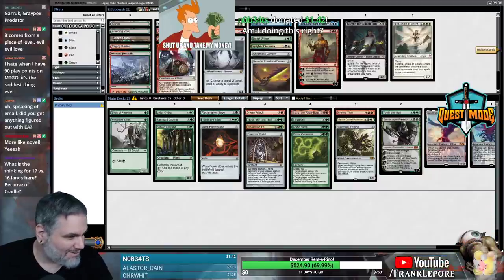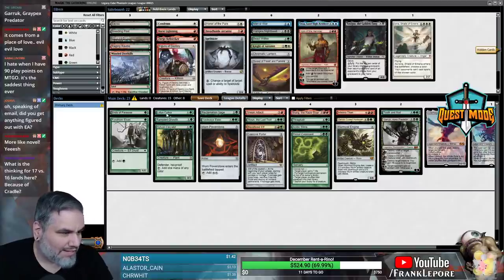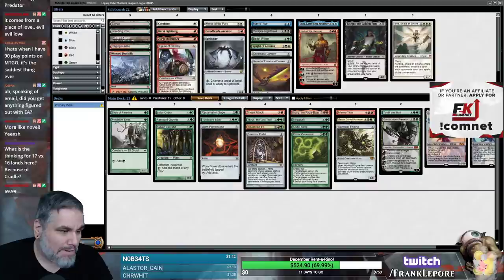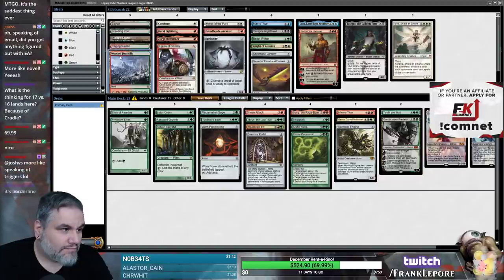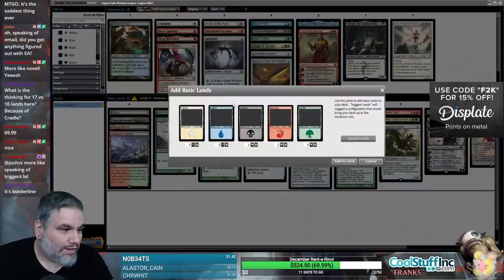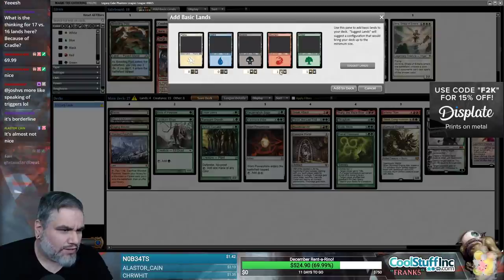I think so. 142 seems good. What is the thing here for 17 versus 16 lands because of Cradle? My only thinking is that I don't think we have enough ramp to be 16. I don't know. This is a lot, but it's not a ton. Maybe we can play 16 lands. We're adding one swamp and perhaps one mountain, just so we can search for them with Yavimaya Elder.